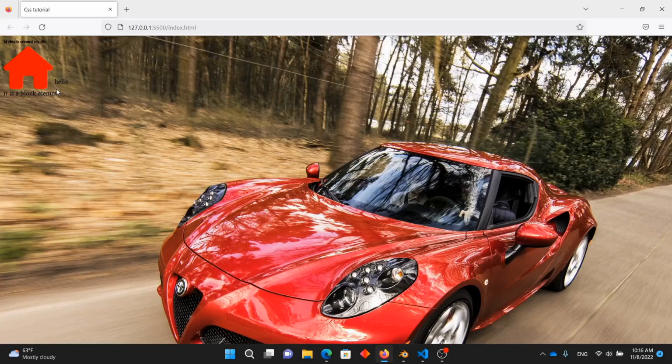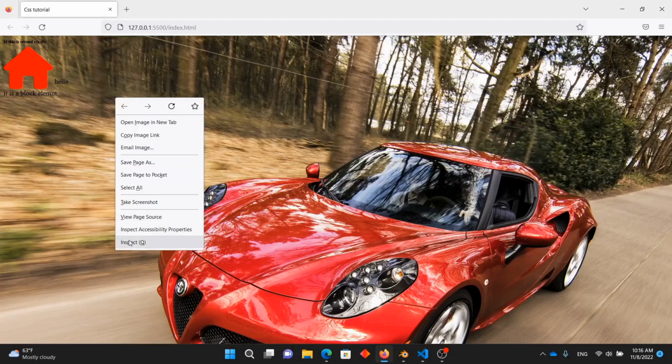Hello and icon are in the same line, but it is a block element is in a different line, because the div element is a block element, which means it covers all the space it has, and it starts in a new line.